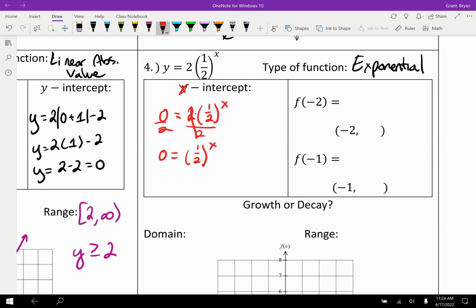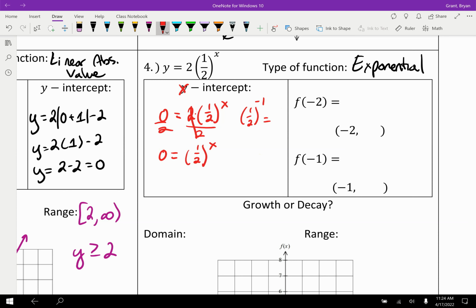But there's an issue. If you do 1/2 to the 0th power, anything to the 0th power is 1. So that didn't equal 0. So then you might be tempted to say, well, what about a positive number like 2? Well, 1/2 times itself is 1/4. I think it'll always be a positive number if you keep multiplying 1/2.